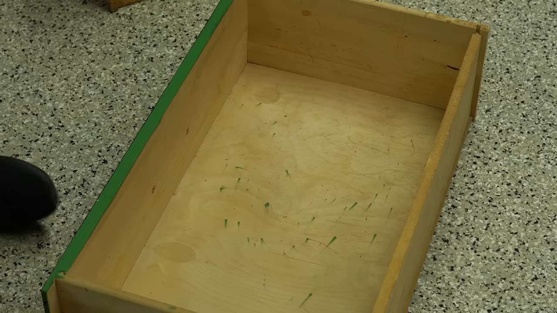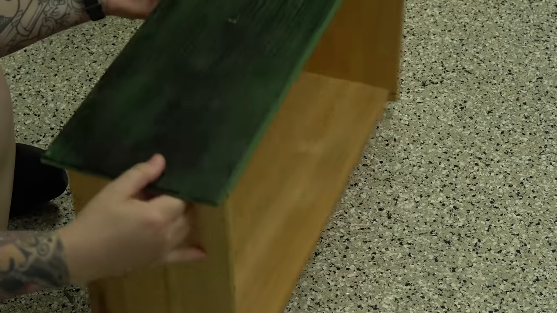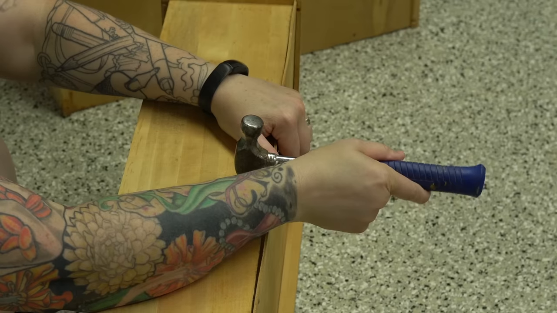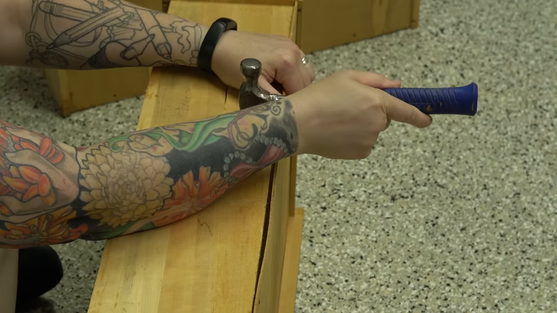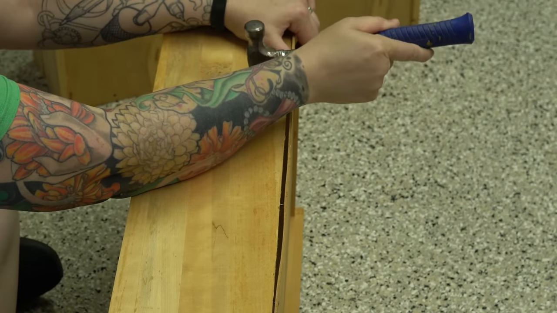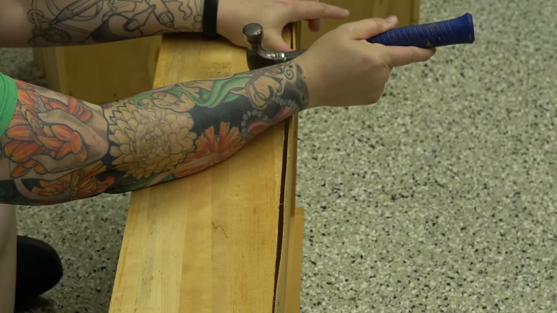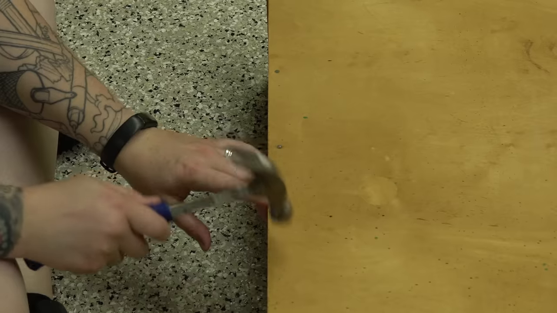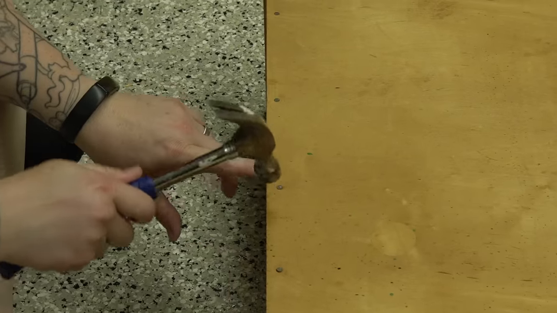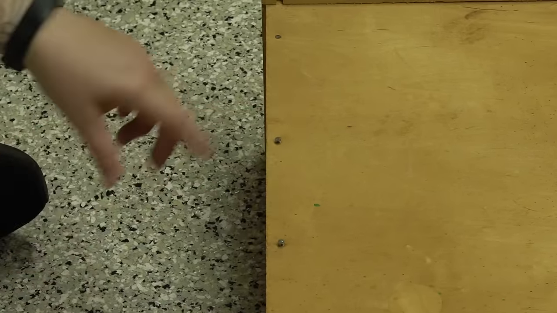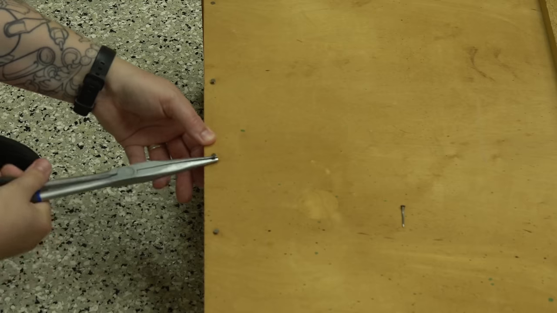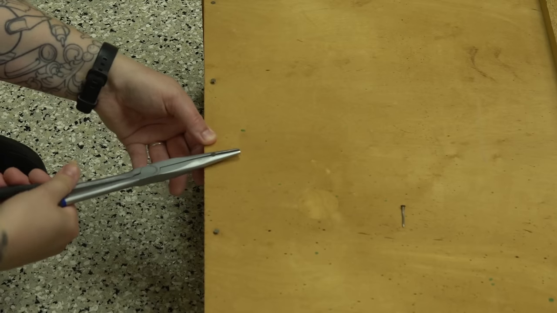These drawers definitely need some love. So what I'm going to be doing is taking them apart. I'm taking the bottom off. These nails are often difficult to get off without ruining the bottom. So I like to apply some pressure from the underside. And then if you just tap the board down, usually the nails will stay in place and you can just pull them out. And I prefer to use a tool like this for taking them off than a hammer. And I will show you why.